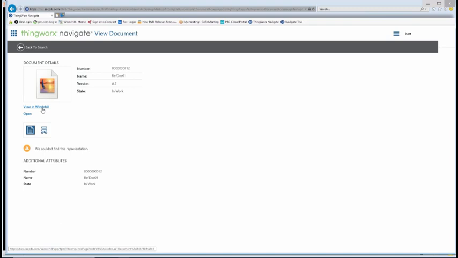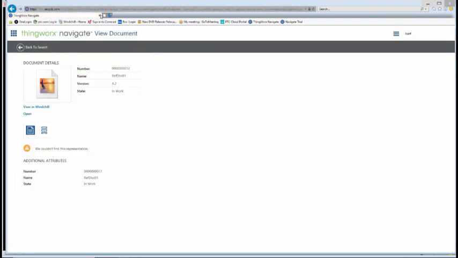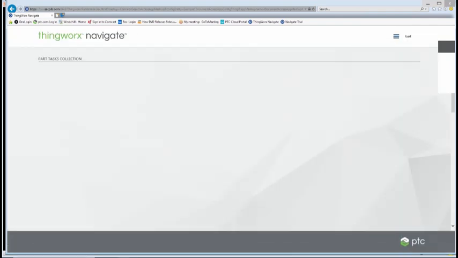Now, remember, this whole time, even though it doesn't look like Windchill, I've been in Windchill the whole time. In fact, I can go here and say, let's view this in Windchill, and it pops up the Windchill window, and now I can see that this is indeed a JPEG, and I can download it. I can see all the other information. I can look at the structure and history and a variety of other things. So I've never left Windchill. I've been in it the whole time. It's just that I'm accessing it in a different way.